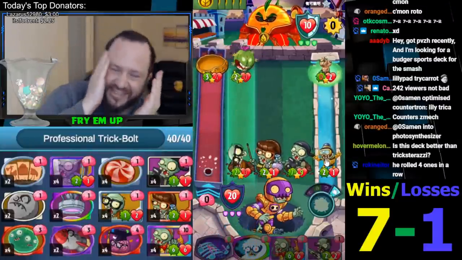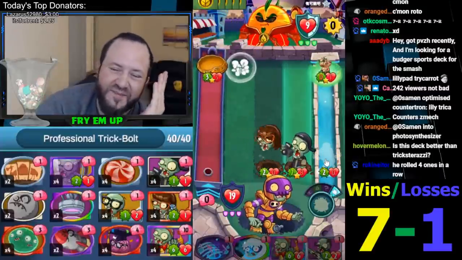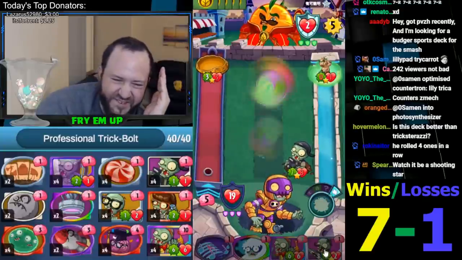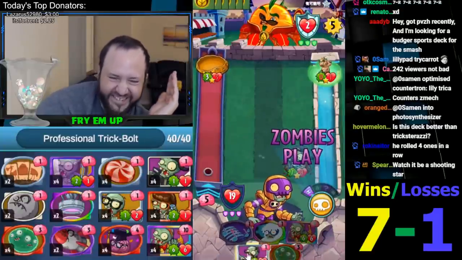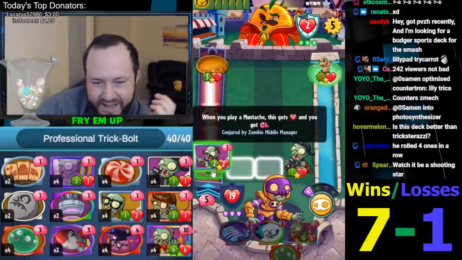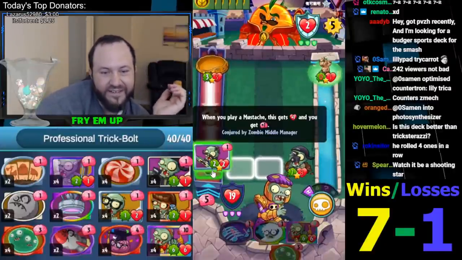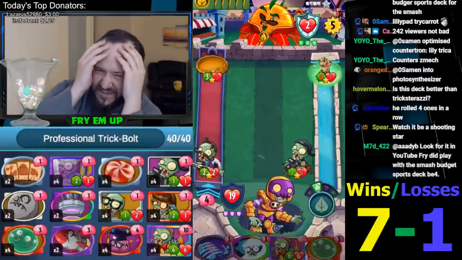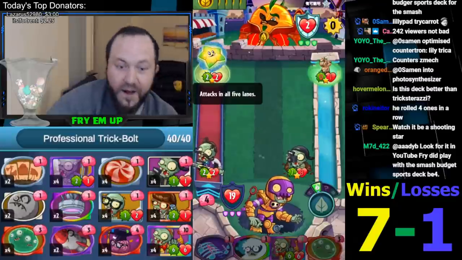This Galactic Cactus ruins our life. Oh my gosh, I misplayed so hard. What am I doing? I'm so stupid, bro. What am I doing? The backup dancers with the cheese looks good here. I misplayed so hard. Uh-oh.